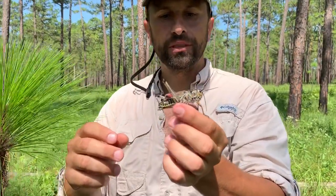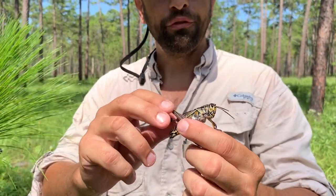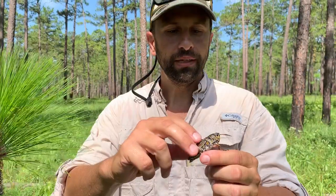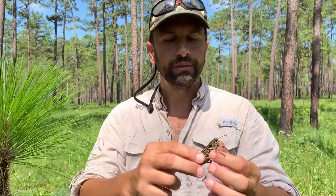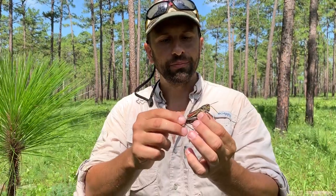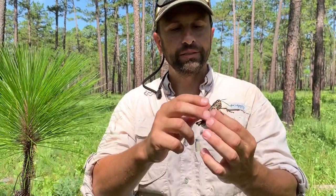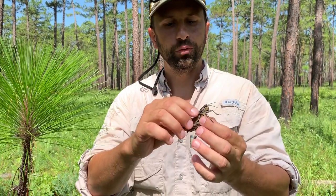It's the largest species of grasshopper we have in the eastern U.S., and they don't fly at all and they're kind of slow moving. The way they're able to exist that way and avoid predators is that they actually sequester plant toxins in their body. And if you make her really mad she can start emitting a foam and a froth out of her spiracles that is actually poisonous.